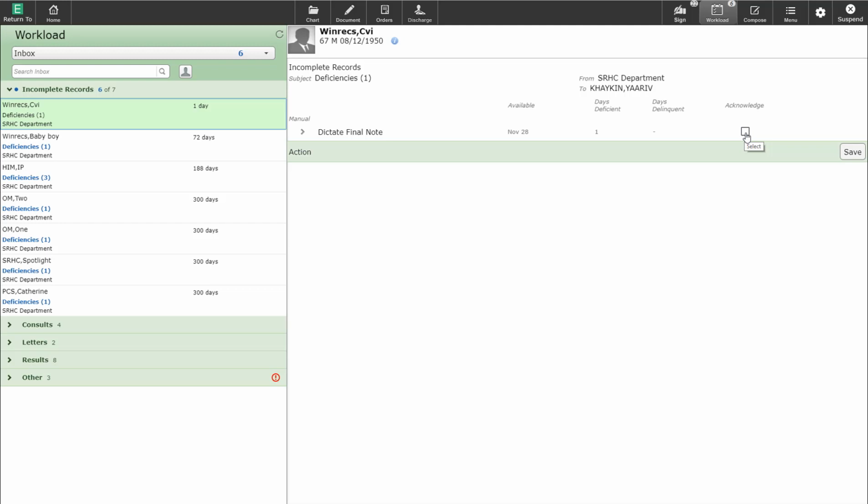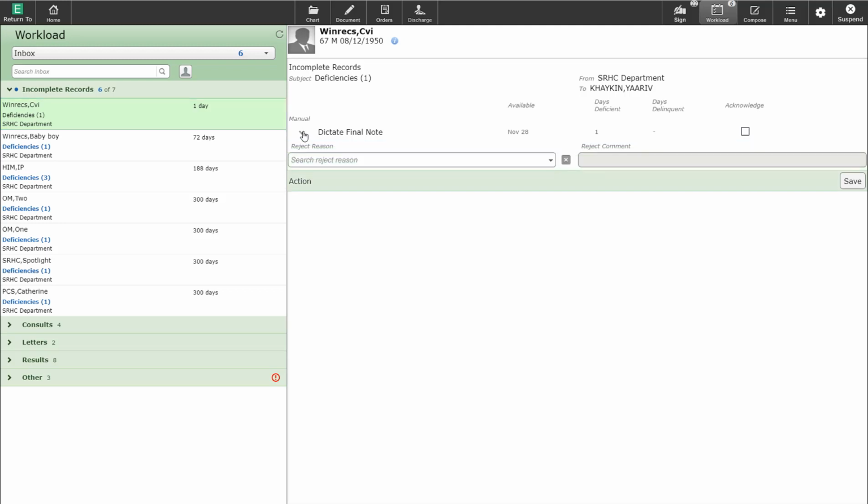Click the text box and save once you have created the note using dictation or electronic documentation in MEDITECH. Let me dive into a bit more detail. When you click on the down arrow next to dictate final note, you can also reject the deficiency. Select a reason.